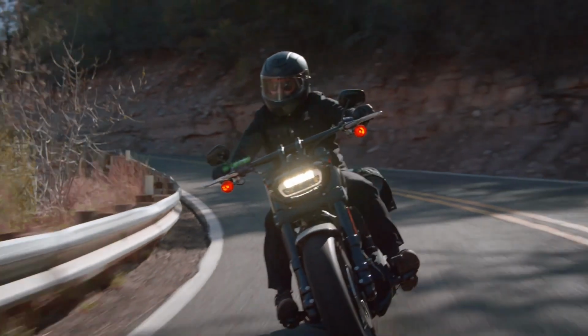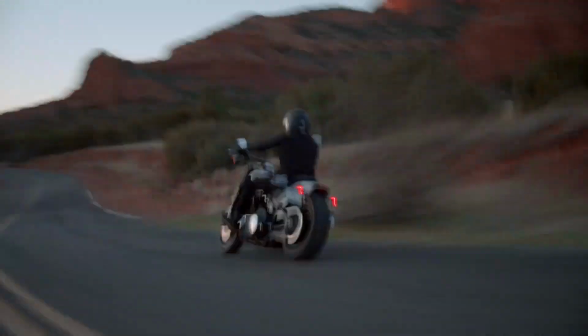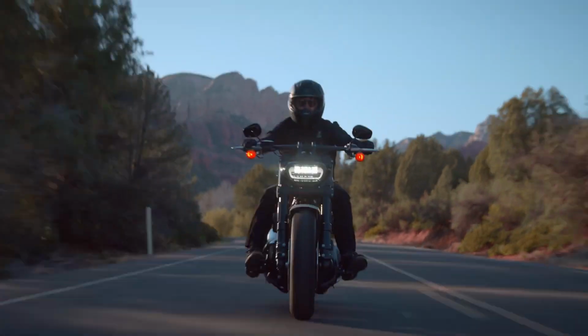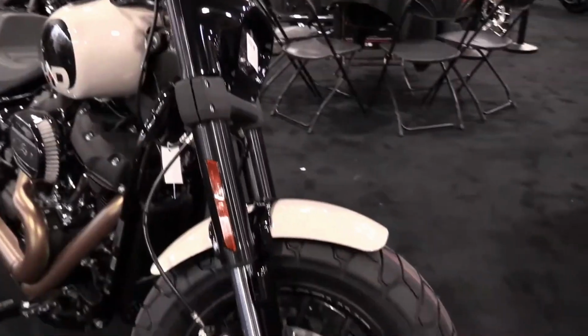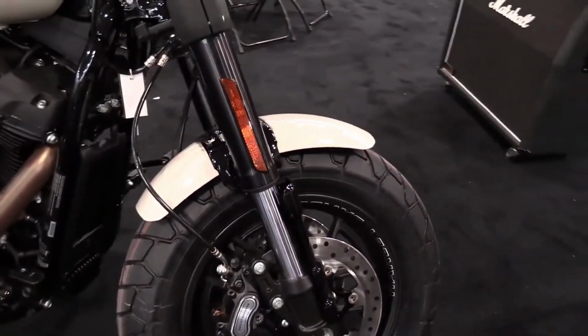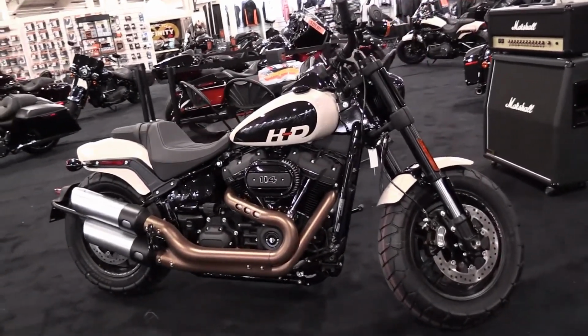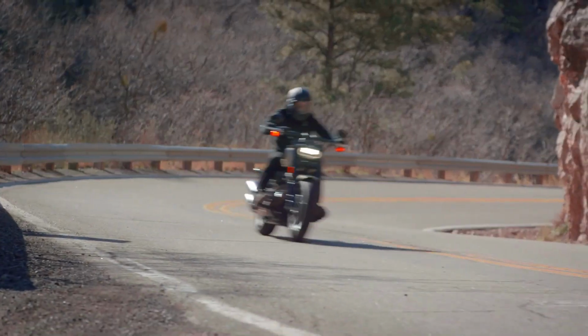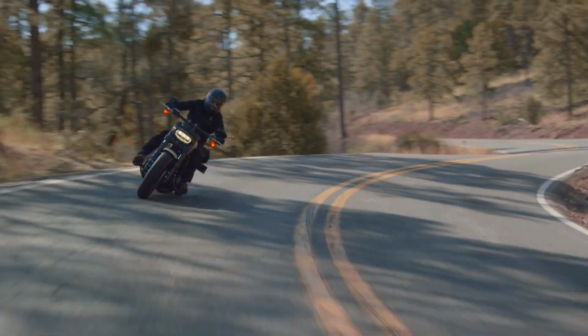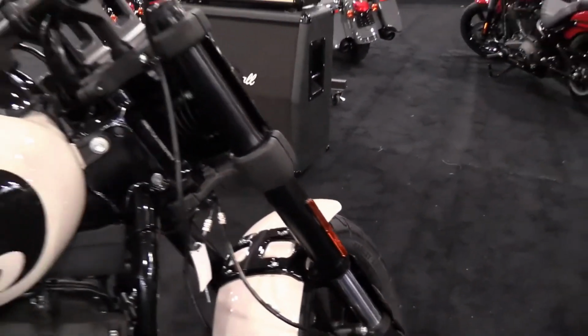Harley Davidson Fat Bob 114 specification detail: Engine: Milwaukee-Eight 114 V-twin engine. Displacement: 1868 cubic centimeters. Power: approximately 92 horsepower. Torque: approximately 155 Newton meters. Transmission: 6-speed Cruise Drive. Suspension: inverted front forks, adjustable rear monoshock. Brakes: dual front discs with 4-piston calipers. Electronics: LED lighting, digital instrumentation, optional electronic rider aids such as ABS and security system.